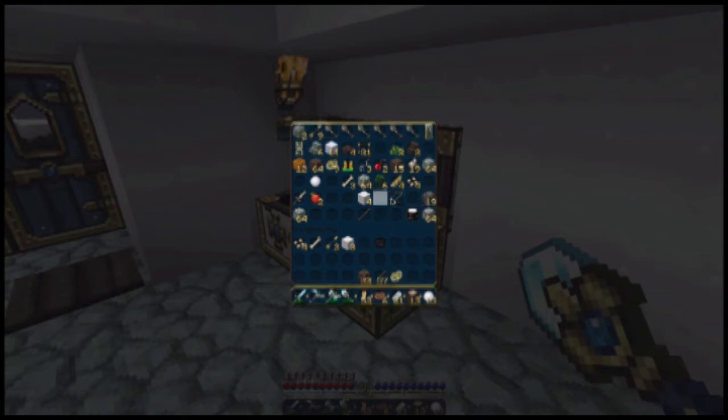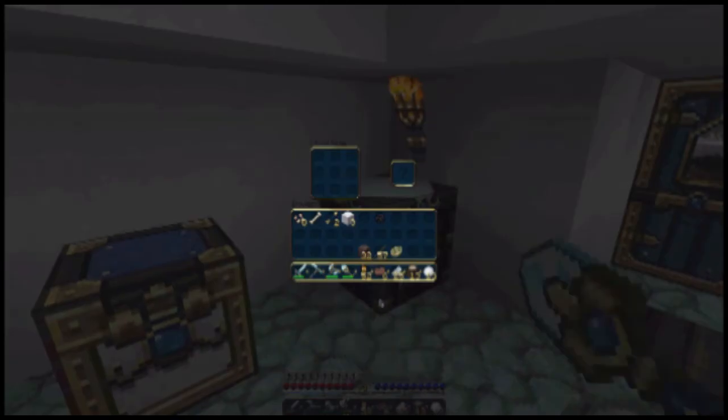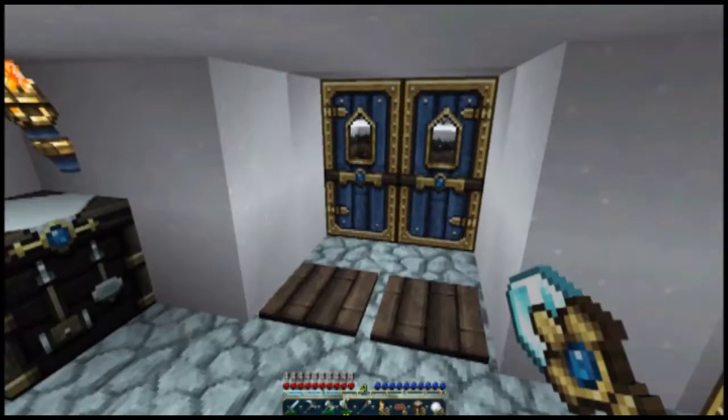Okay. Seeds. Because we really need to be making a farming area. And we can just deal with an iron hoe for now. Iron hoe. And I don't know. Yeah. No torches. Torches, you go there.